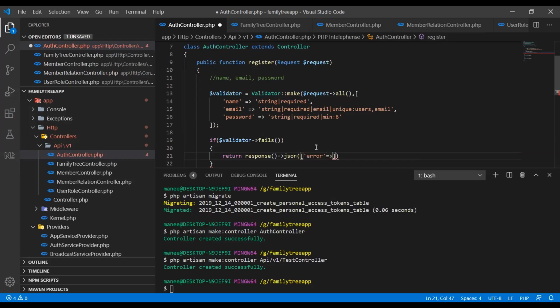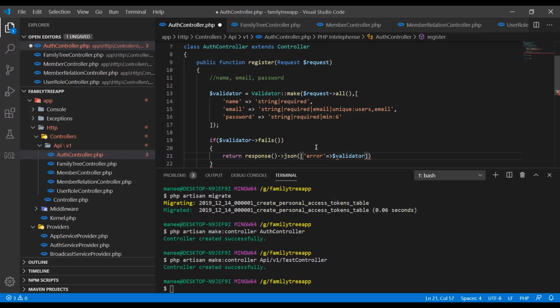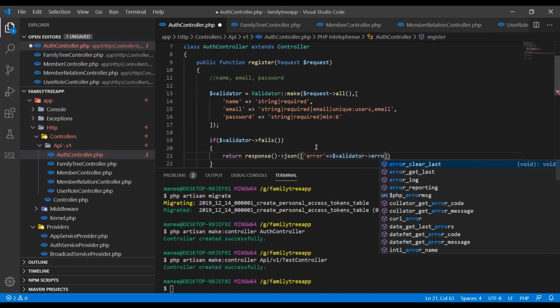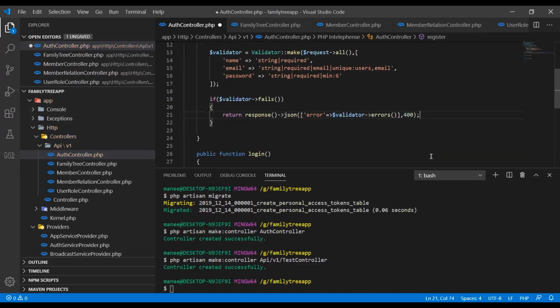Let's add a variable error and get all the errors of the validator, and we will return with an error code of 400. So when any of these rules fail, we will get a 400 response with the validation errors.